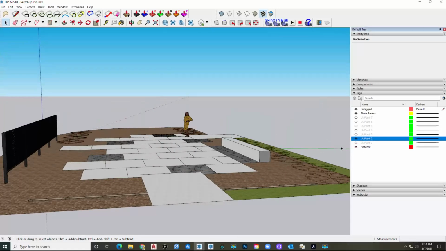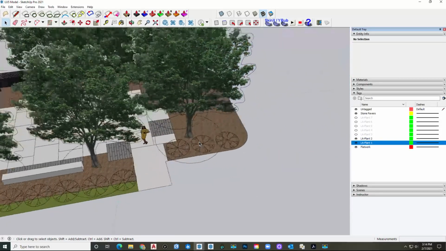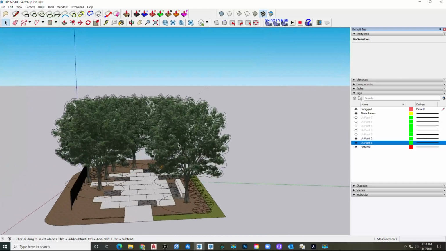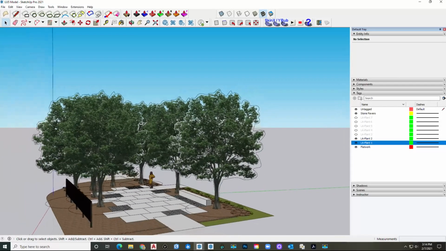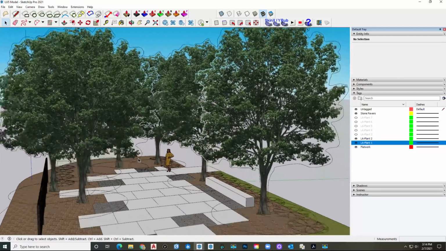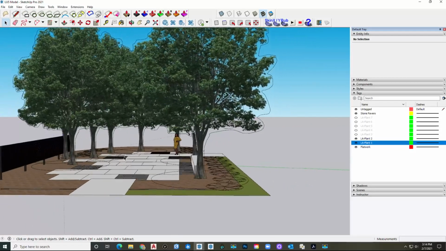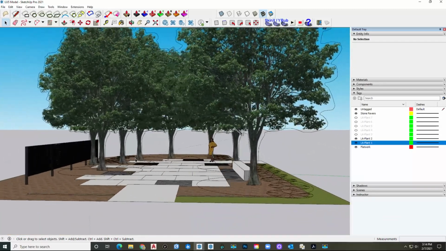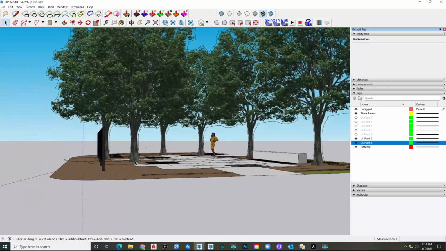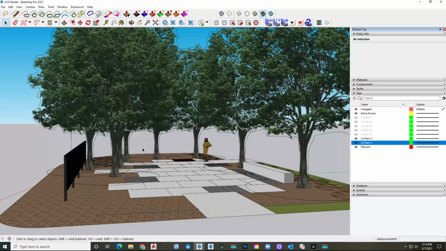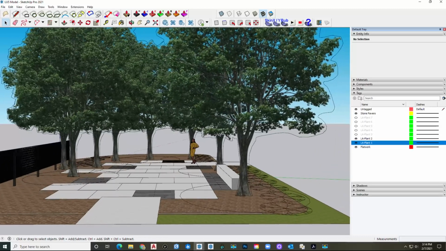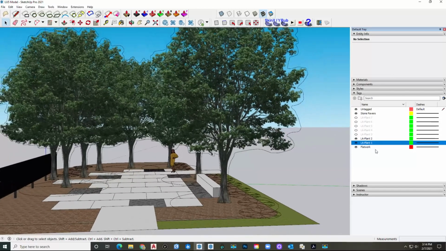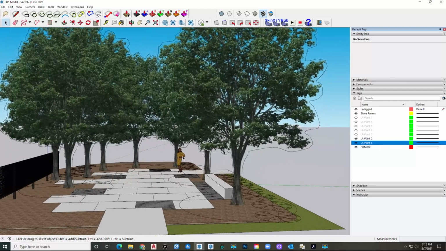I'm going to go to plant number 2. Now, let me talk about these plants a little bit though. We're using very simple 2D face me plants. So if I go to the top plane, you realize they're just a shell. They're just a silhouette, rather, or outline of a tree. They're not true 3D objects. You can also embed true 3D objects, but they get very, very heavy inside your 3D models. And for doing conceptual work, they're not really necessary. And you can accomplish really high-end renderings by using proxies, and we'll do that in a later section. But for this particular exercise, we're just using these very simple outlines of photorealistic plant material to give some type of representation of what we would put into this design.